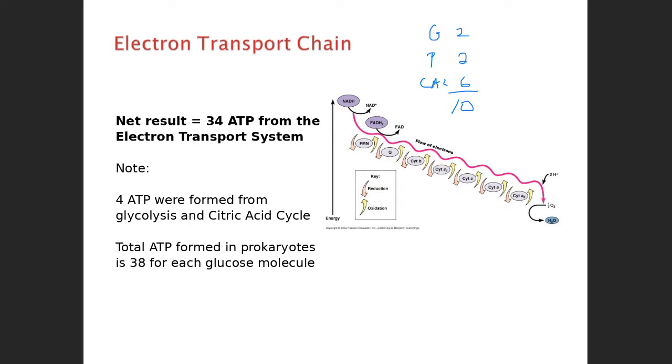There will be no CO2, put a dash. There will be no NADH, put a dash or 0. There will be no FADH2, put a dash or 0. The ending molecule, there is one, and that's water. There's 6 of them, so put 6 H2O. And then, of course, 34 ATP.